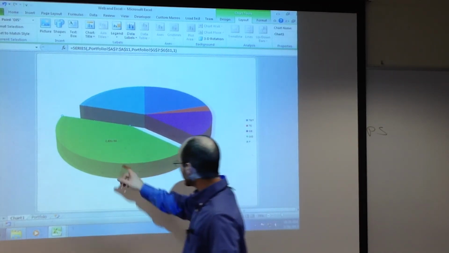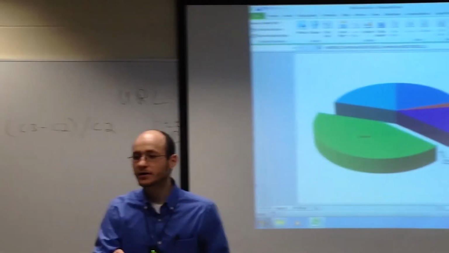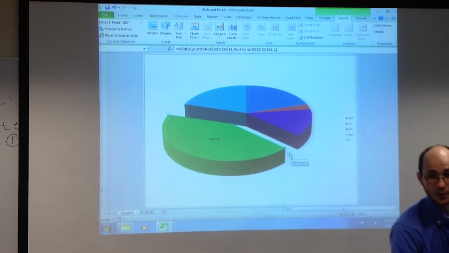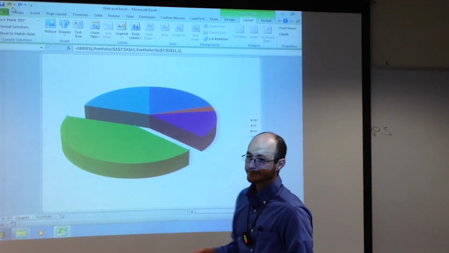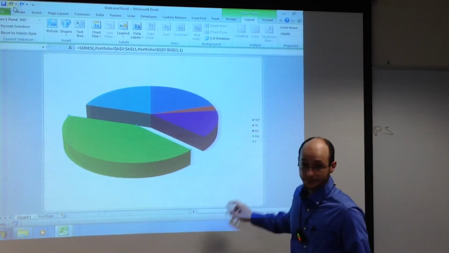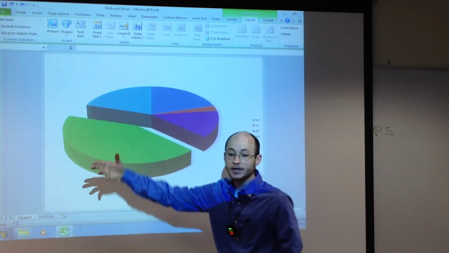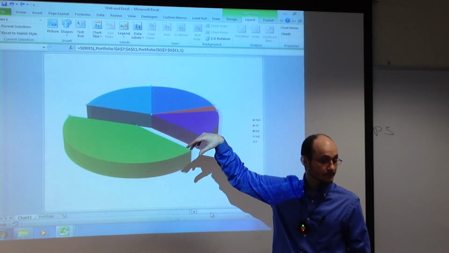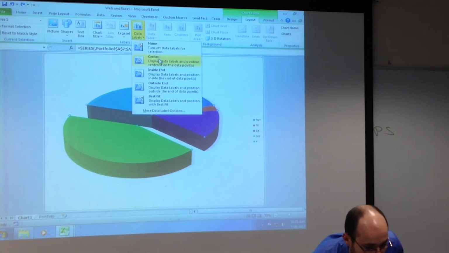But what was the issue? Did it only add it for that slice? Why did it only add for that slice? That was the only one that was active. So hit the curvy funny button up top in the left corner, the undo button. How do I select them all again? First you have to deselect. So click anywhere in the white. Did those little handles go away? Now click on the pie chart again. Now does every slice have their handles? Very good. Go back up to the data labels and click back on center.